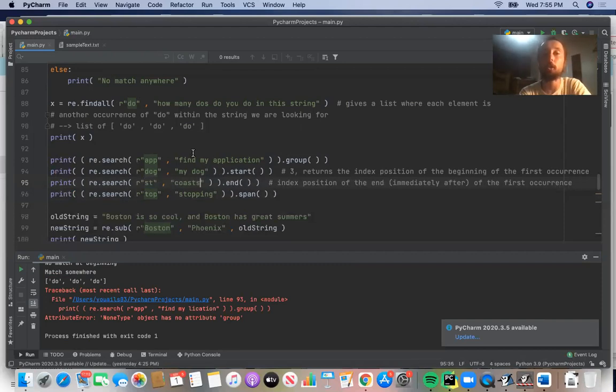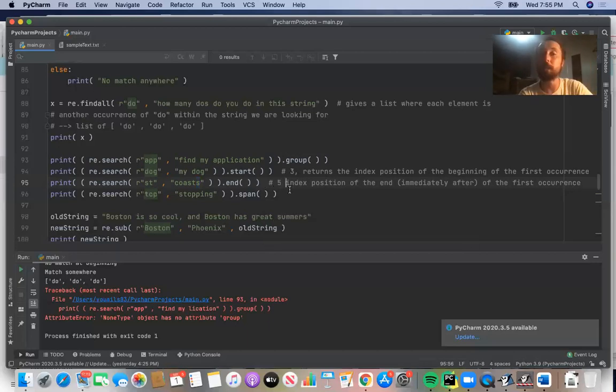And then what if you said coasts? Okay, so here basically this would give you 0, 1, 2, 3, 4, 5, okay? Because this S here has index position 5, and that S that you can see selected is immediately after the first occurrence of ST in coasts. Okay, so this would be 5, so hopefully that's clear to you.